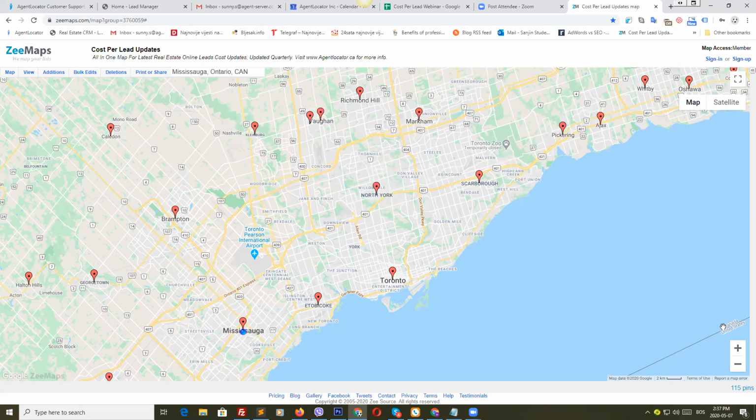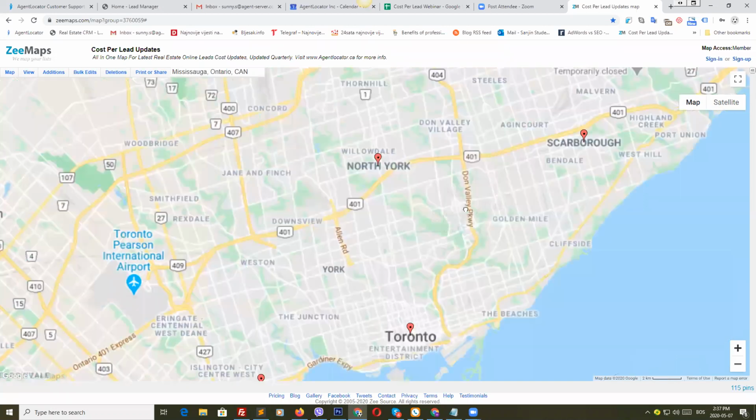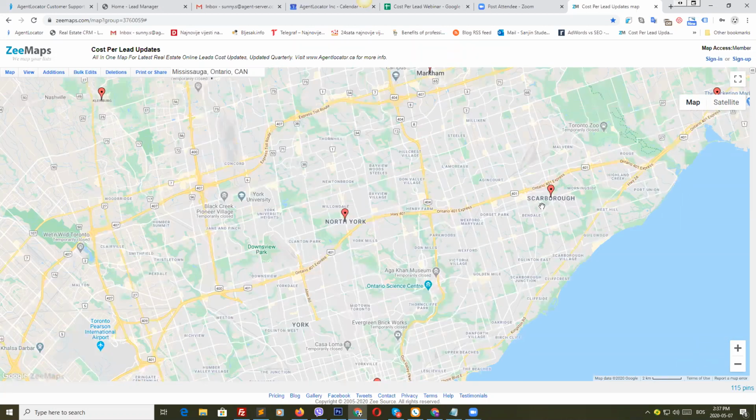That being said, you're coming to the third method that you can cover and target. Basically, you can be community specific. So if Toronto is too broad and you don't really care about the cost per lead, if North York is again too specific, or if you have a niche in a certain neighborhood, a local expert, if you want to take that advantage, then obviously we're going to have clients looking to target specific neighborhoods. And let's focus, for example, on Bayview Village.